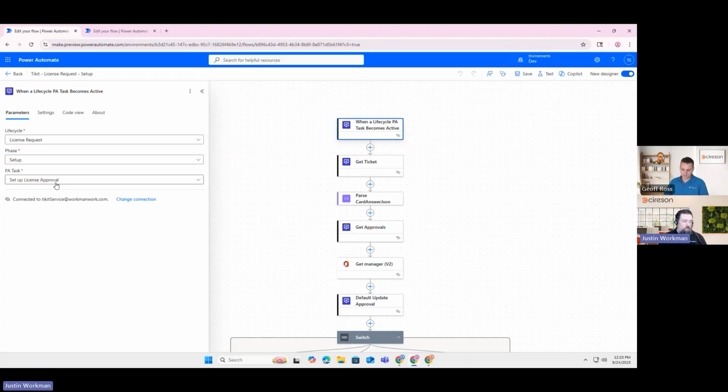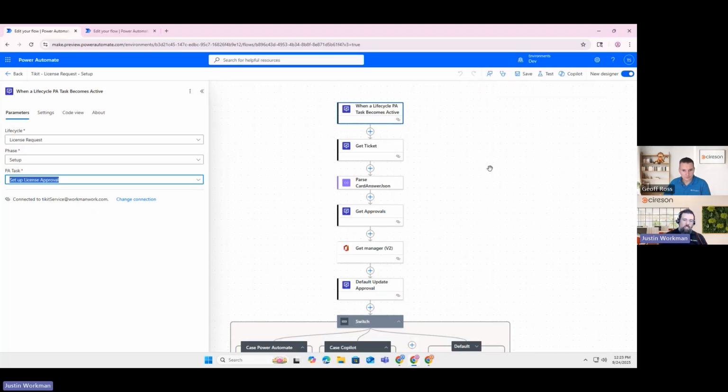And that's why when you're naming the task in the life cycle, you want to give it a name that's going to be easily selectable to pick. If I didn't have phase, if I didn't have life cycle, I would have a whole list of tasks that doesn't make any sense. So we drill down on the life cycle, the setup, and we give it a name that makes sense. So when we select it in here, it's easy to find.